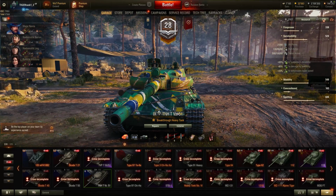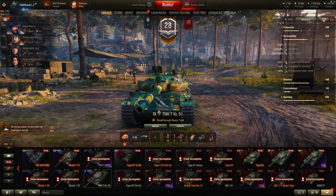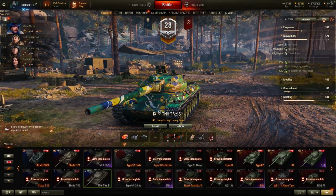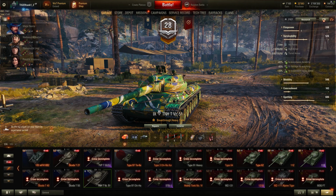So what am I talking about? Am I just hyping this tank up too much? Am I too good at the game? No. Let's take a look at the gameplay, and we're going to see the strengths and the weaknesses of this vehicle, and you'll see what I mean. We're actually going to be watching gameplay of the auto-loading magazine system, and we're not going to be watching a game of the single shots tank. So let's move on over and take a look at the gameplay.